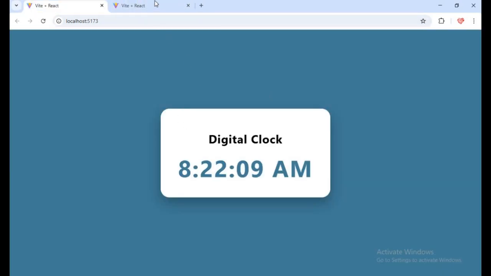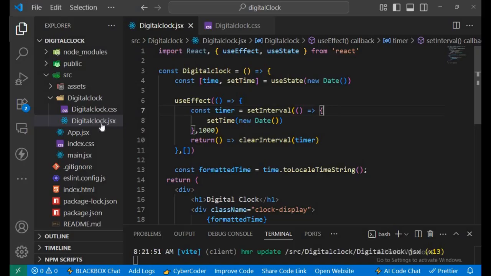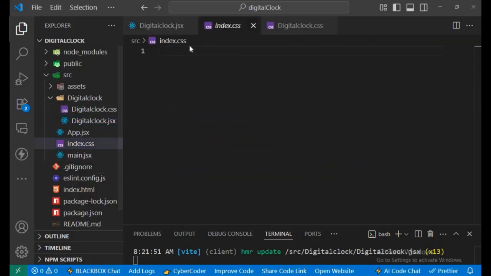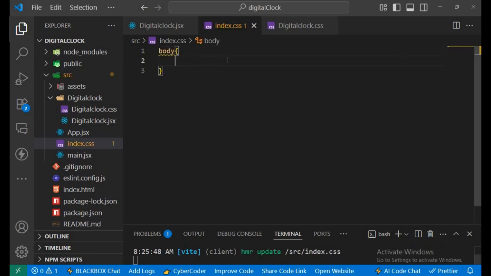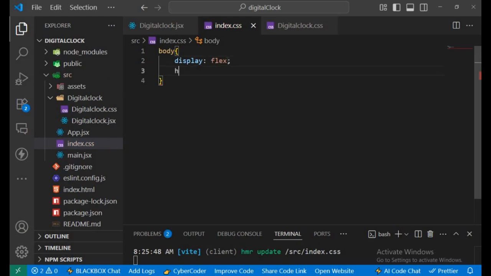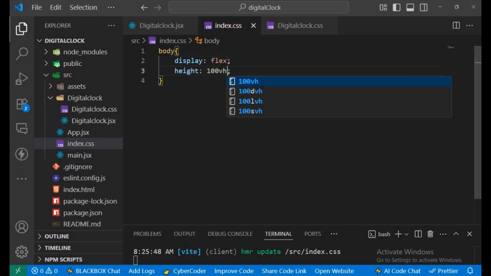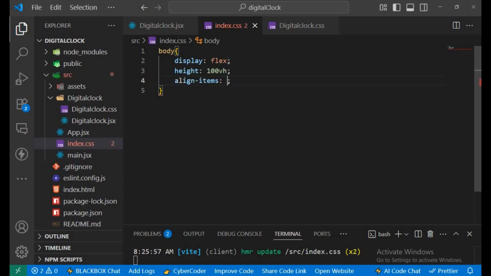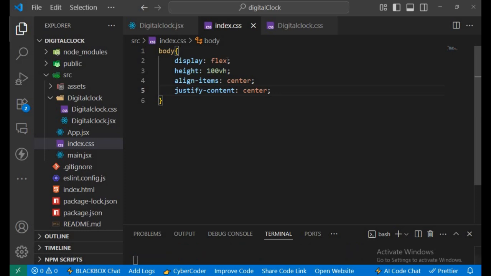Now let's style so that it can look exactly like this. We'll start by styling the body. So right here, we'll have the body tag. Display would be flex. We'll set the height of the screen to 100vh. Align items center. Justify content center as well.